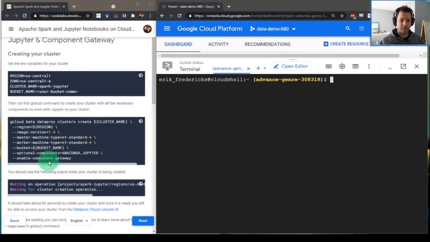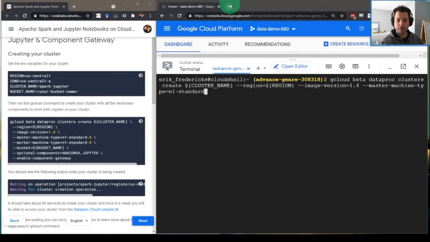Now we have to run this long command here, and this is basically going to create the cluster for us. So I'm going to type it out: gcloud beta dataproc clusters create, cluster name, so this is our environment variable, region equals $REGION, image version, so we're going to use version 1.4, master machine type equals n1-standard-4.